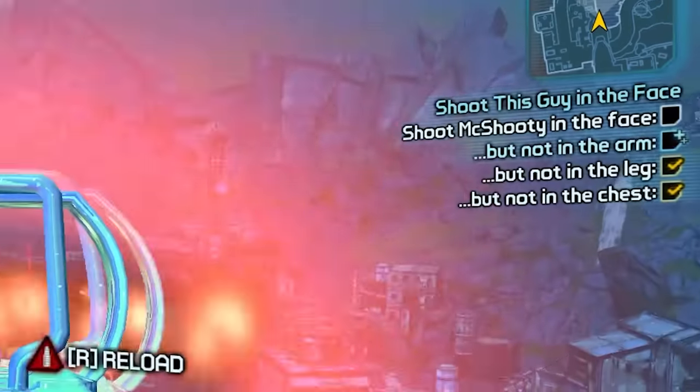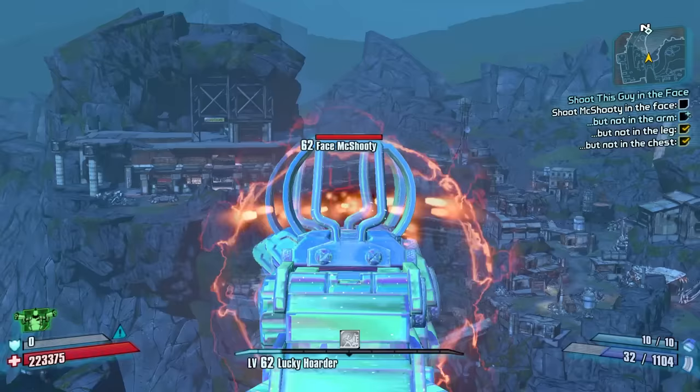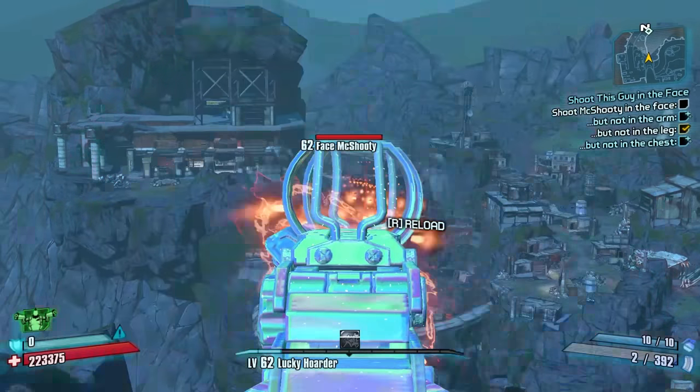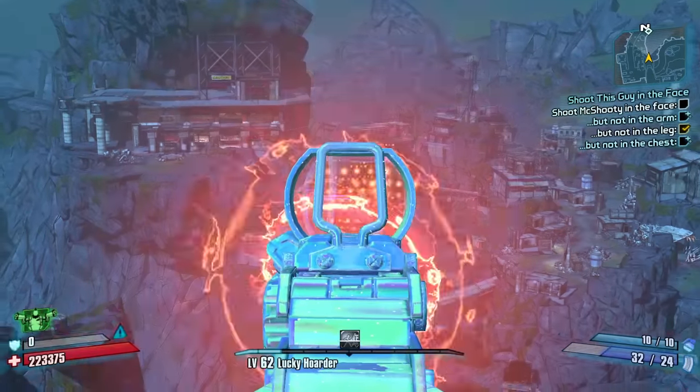Oh, we got the arm! I saw a crit off. Well, we were close. We're hitting them at least. Oh, no, we hit the chest. There it is. We're gonna hit every part except for the face. Are we gonna get it in the next five minutes? I don't think so. We're almost out of ammo.